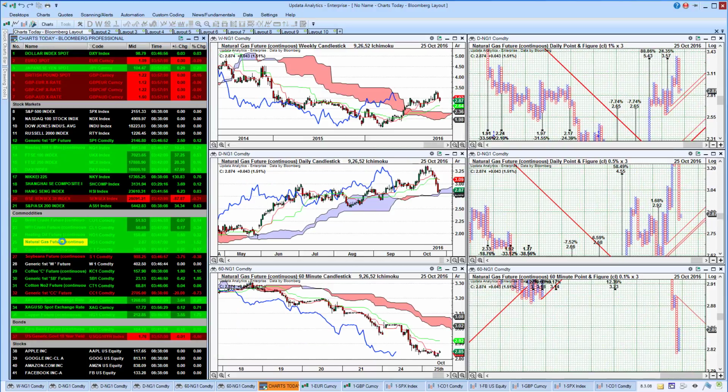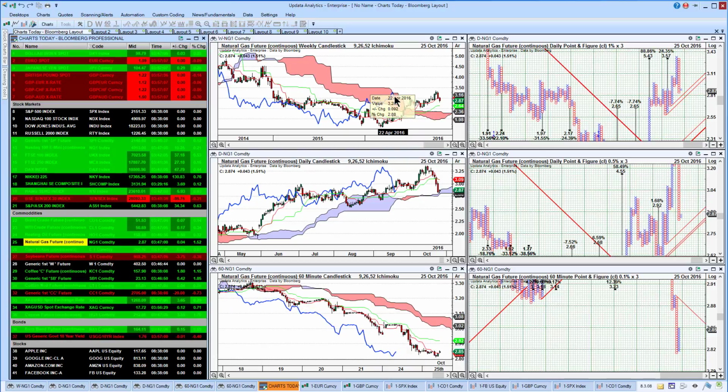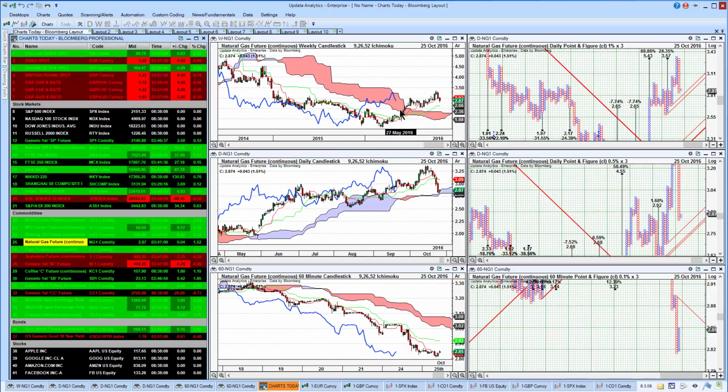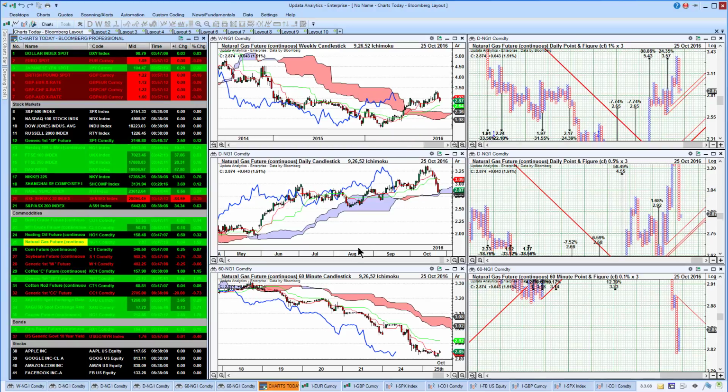Nat gas below the $3 level, so it has just struggled the last few days, end of last week, just hitting resistance on the lagging line on that cloud. So not through yet, but looking like it will make a bullish transition in the long run after a few bad years for nat gas.